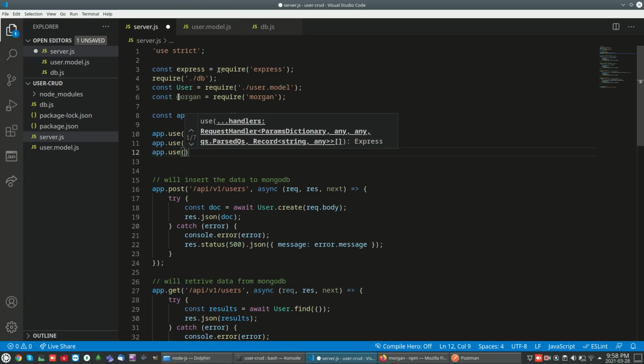Morgan supports express middleware, so we can use it in app.use.